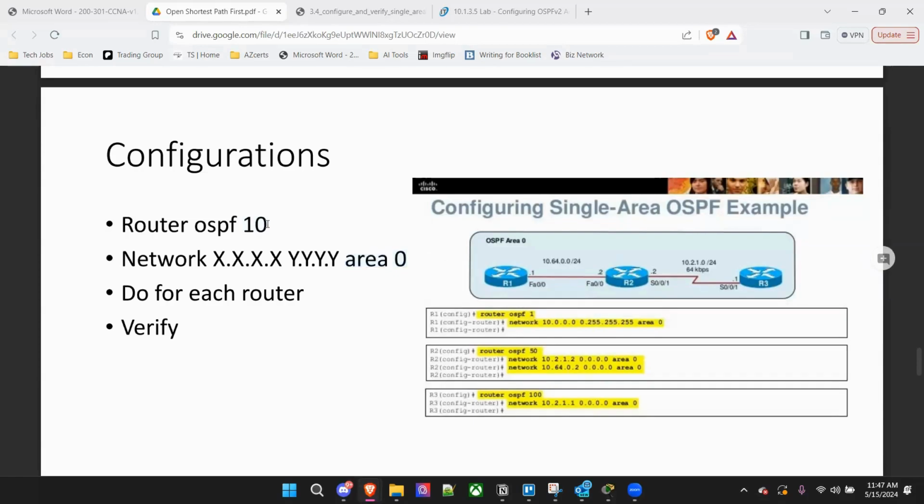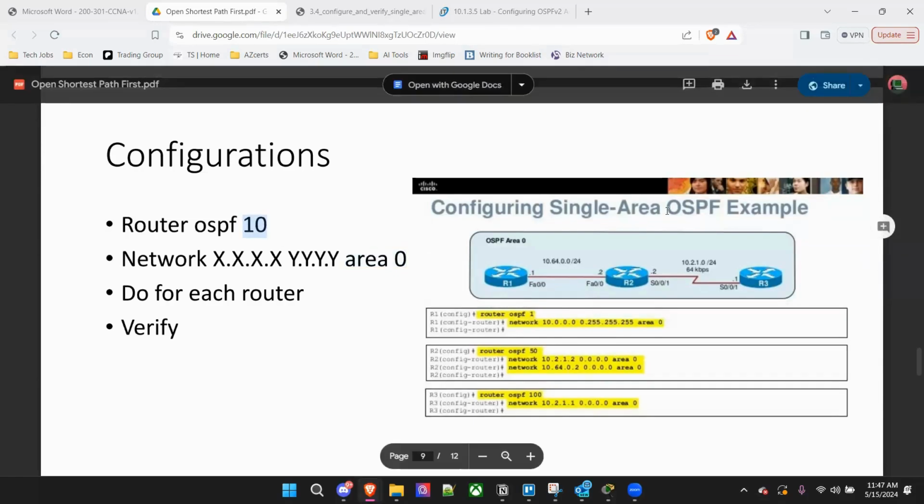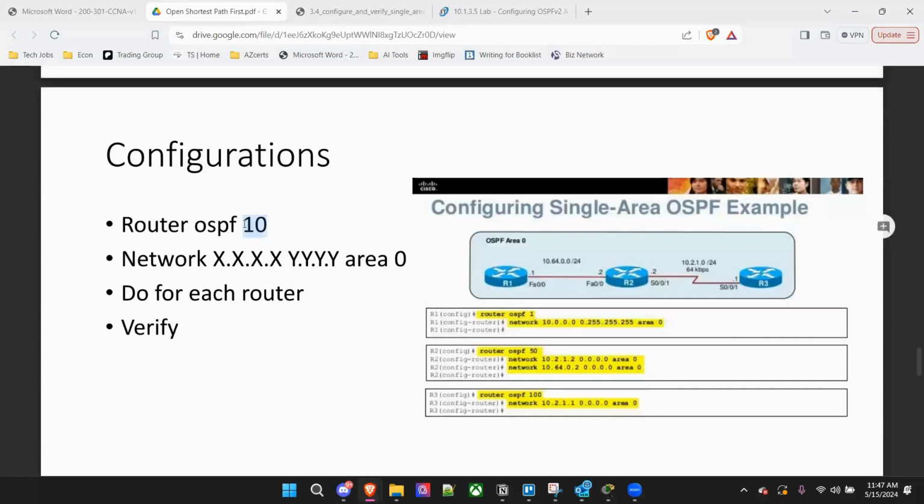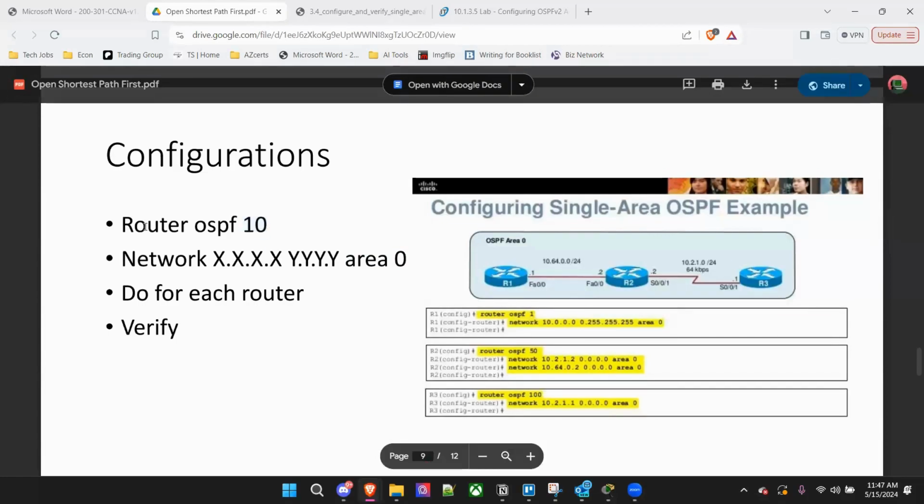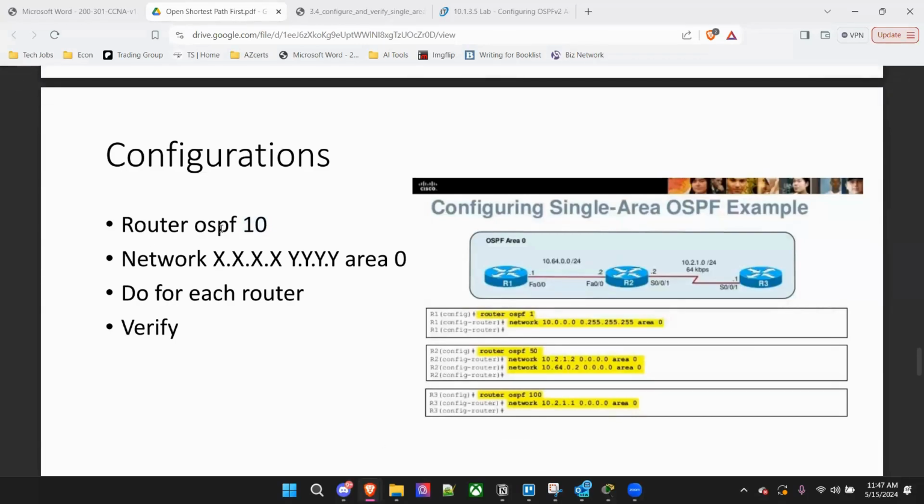So when you put these commands on each router, you have to put this same number. That's what that is. So you're telling the router to operate in this dynamic protocol, which is OSPF, and you're putting a number to say operate under this, like EtherChannel. You've got to put it in the same port channel, and it has to be the same port channel on one end and on the other end.